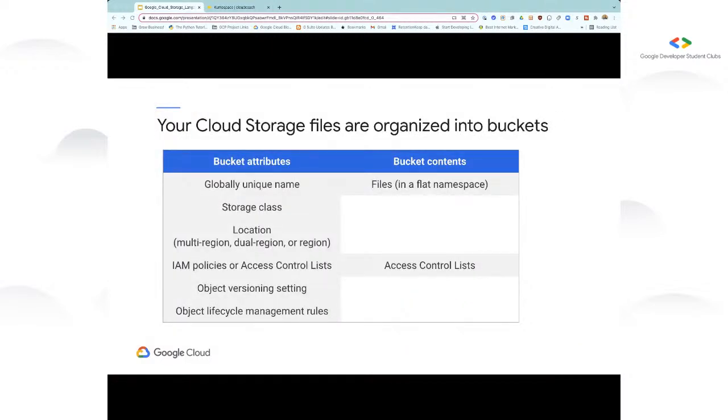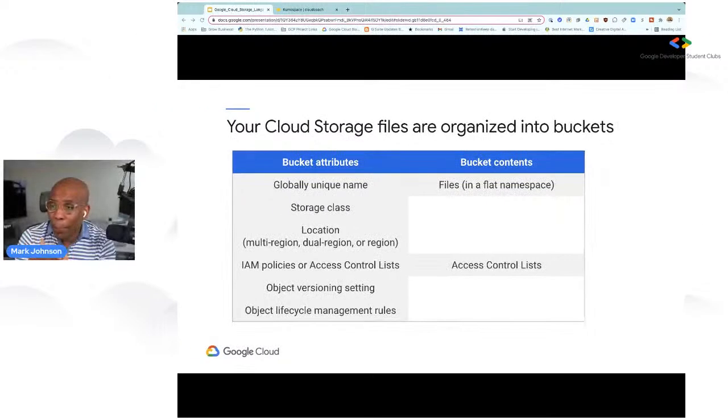So a little more info about cloud storage itself. When you're setting it up, you're going to have to choose these different options here. So when you're looking at, let's say, your bucket attributes, you're choosing a name, which you're going to do in the lab. You'll choose the storage class as well, as we just talked about. But what I want you to think about on this one is it's going to be very frequent in cloud, especially GCP, is your access control lists and your IAM policies. And those are just who has access to this data. So you'll actually go through some exercises, determining who can access this data.